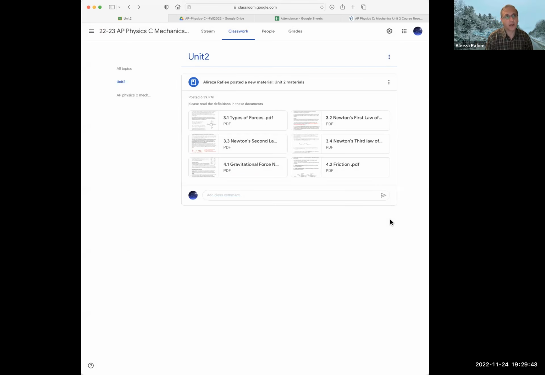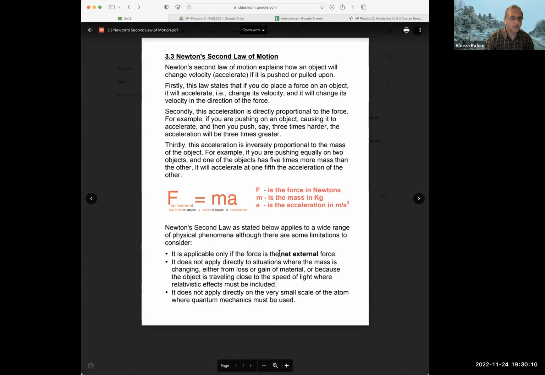Which brings us to this point. If something moves on a straight line but accelerates, speeds up or slows down, that means there is a force applied on it. If the object is not on a straight line, even if the magnitude of its velocity, the speed, is constant, if it's moving on a circle or a curved path, that means there is acceleration. Which brings us to this idea that the external force will create acceleration, which is a change in the velocity.